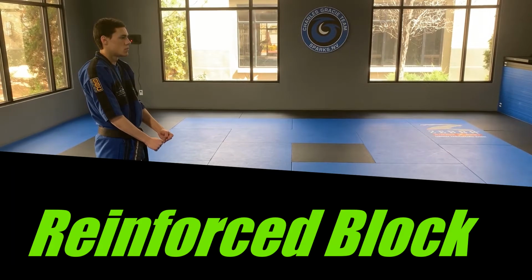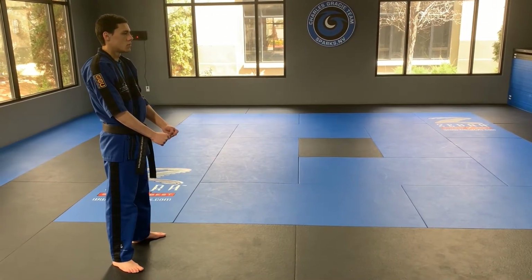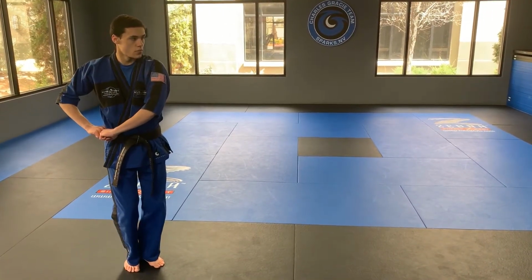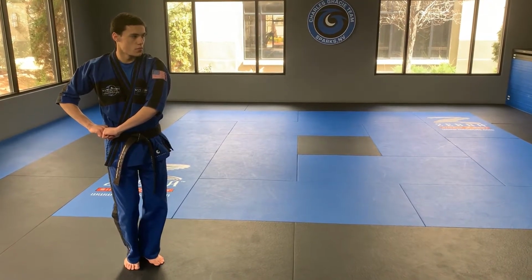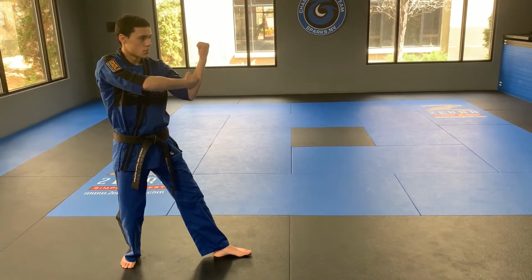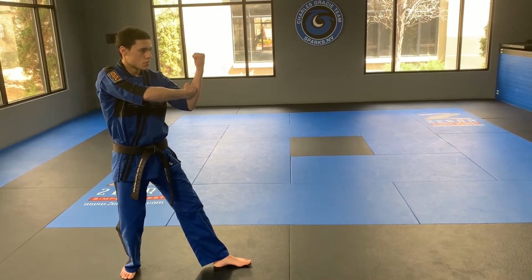One of our cat stance basics is called the reinforced block. This starts from ready position. From there, we bring our left foot to our right and both of our hands to our back waist, palms down in a fist. Then we step into a cat stance, bringing our hands across our body, making a box in front of us, reinforcing the block.